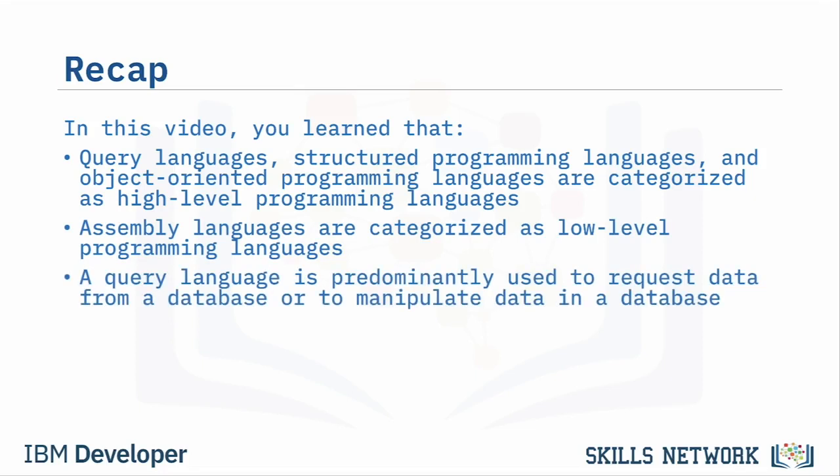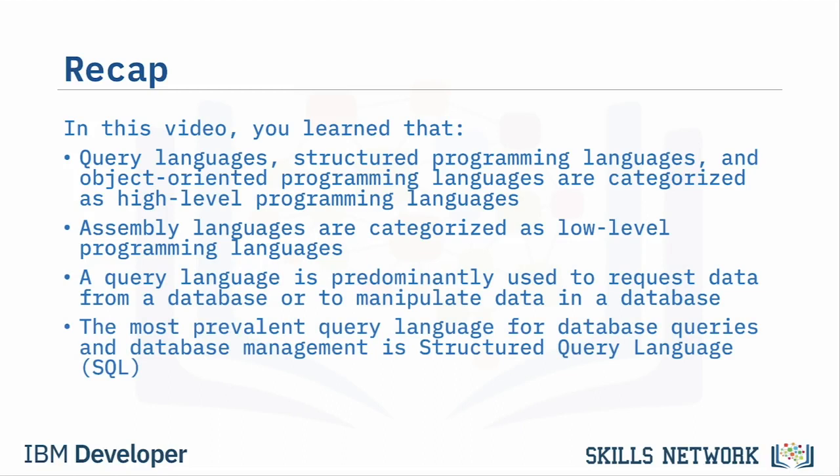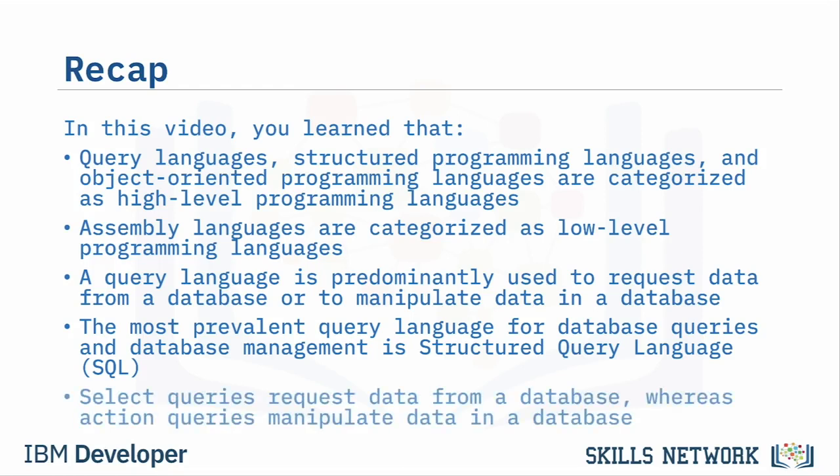A query language is predominantly used to request data from a database or to manipulate data in a database. The most prevalent query language for database queries and database management is structured query language, or SQL. Select queries request data from a database, whereas action queries manipulate data in a database.